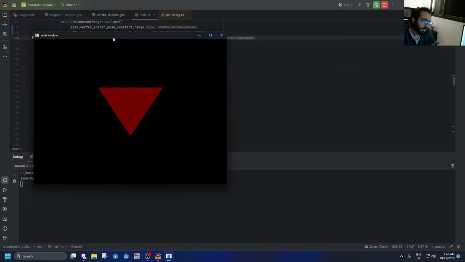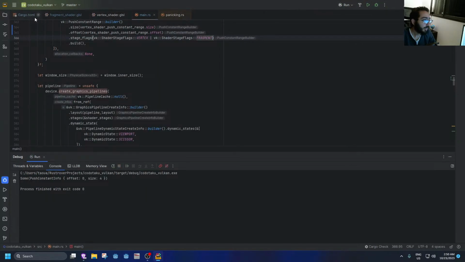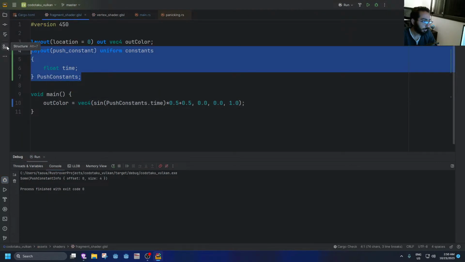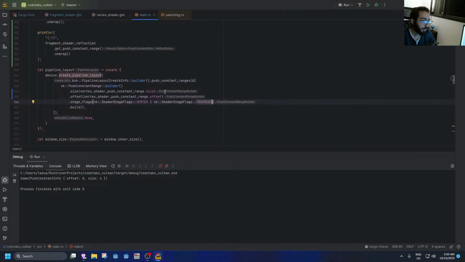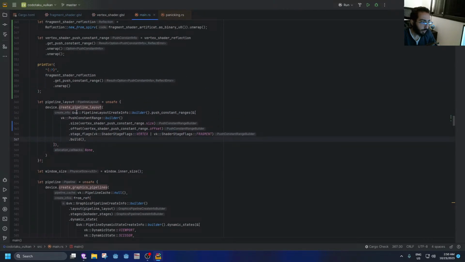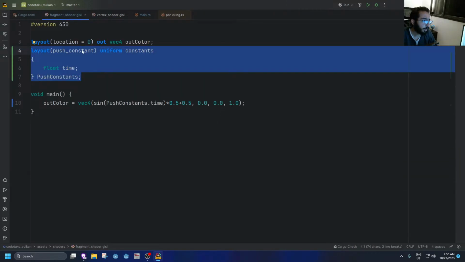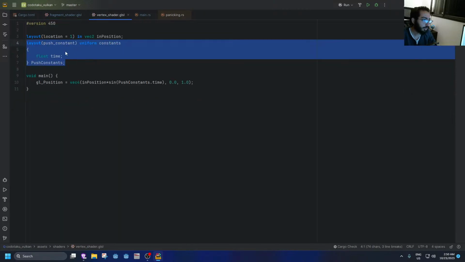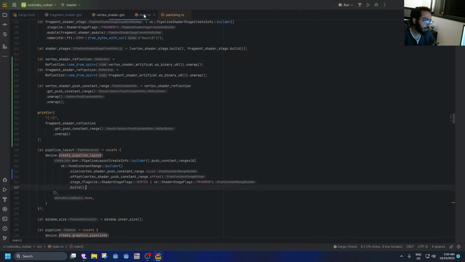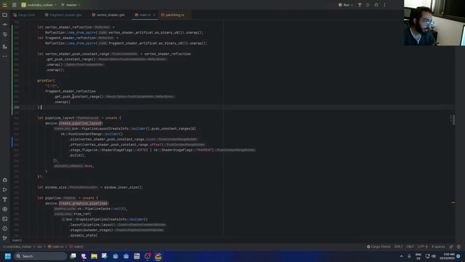Actually, it doesn't. Oh, it does. Let's go. Interesting. It becomes black. There you go. So because we put the push constants here, but okay. Well, what happens if I actually give 2 instead of 1? Because right now, if the push constants of the fragment is different from the vertex, then we're gonna have a big problem because we're basing everything on the vertex. But no, let's actually remove this and try something else.